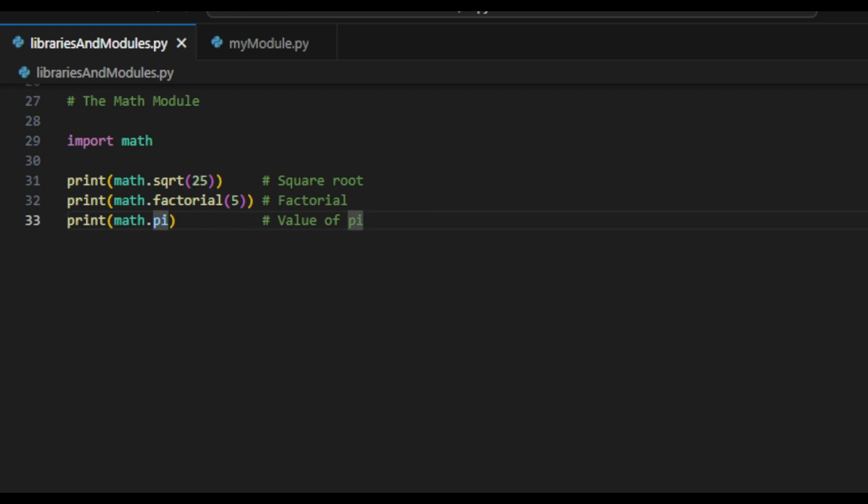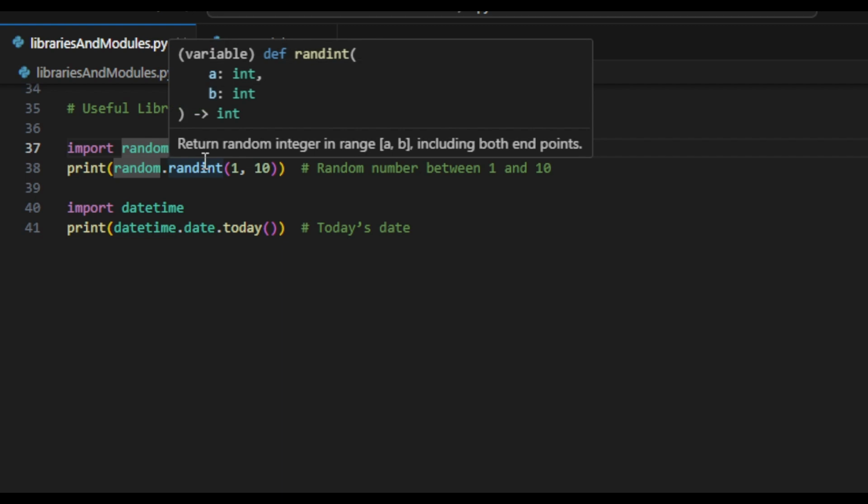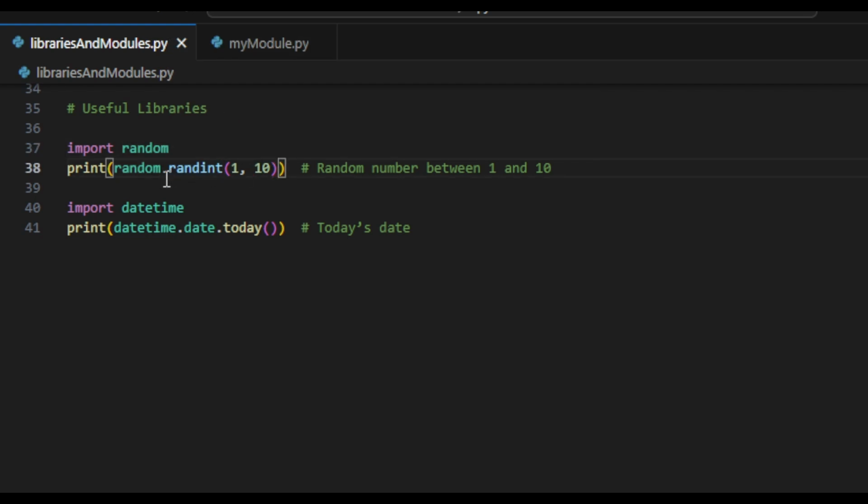Next, let's make things more fun with some handy libraries. Python has many built-in libraries for everyday tasks. Two very common ones are random and datetime. The random library helps when you need randomness, like choosing a random winner or creating a simple game. An example might be random.randint(1, 10), which gives a random number between 1 and 10.